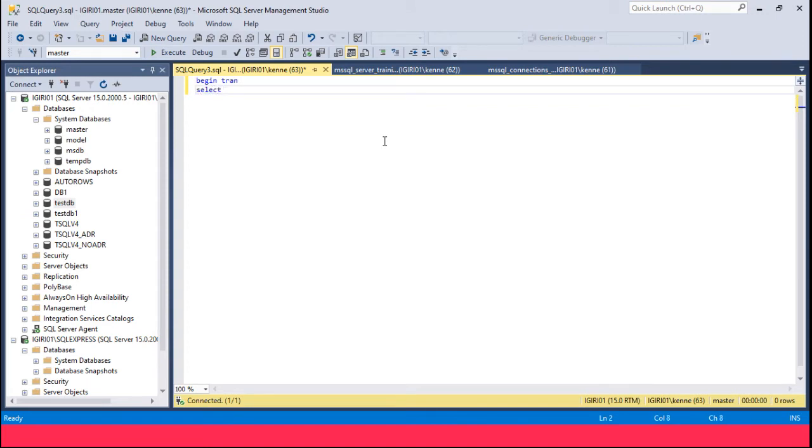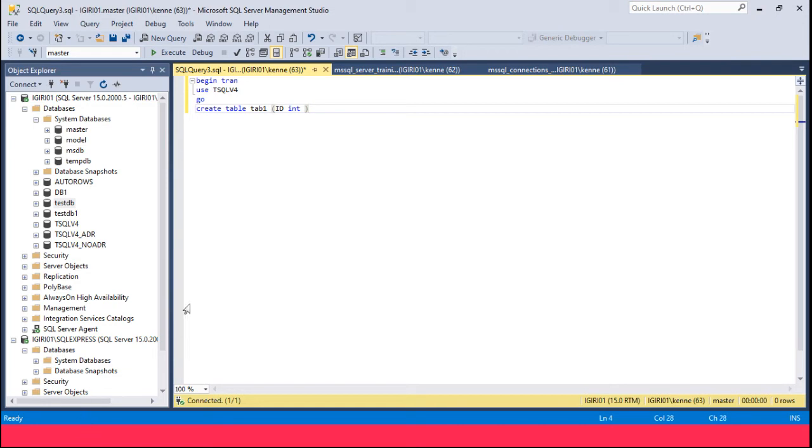Select star. Let's use till, then let's just say create table tab1 (id int).